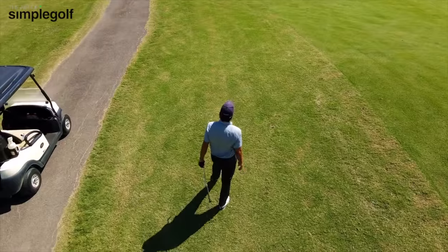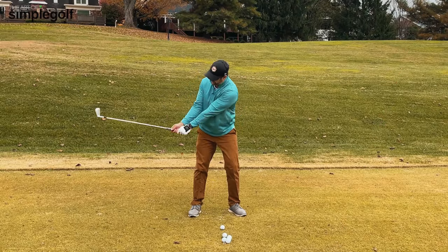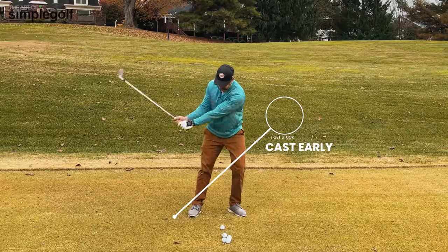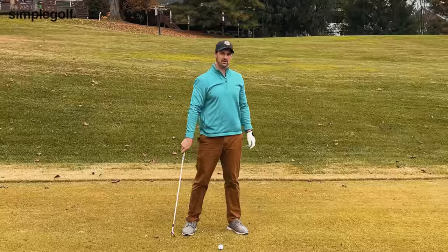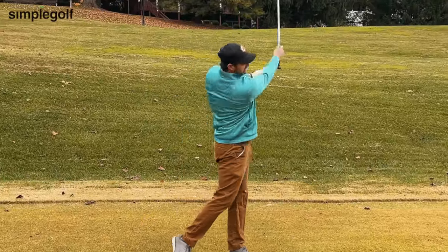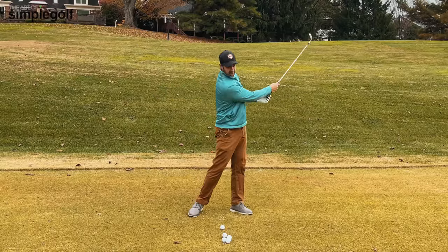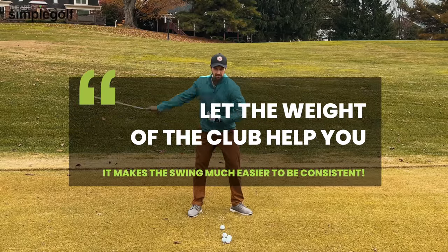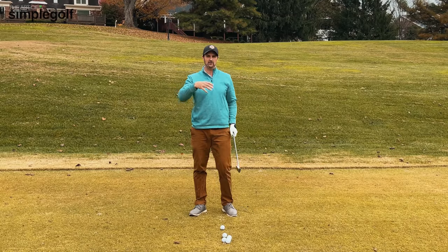What we're talking about is the right wrist and the trail arm, and how the sequence is perfect when you allow it. What happens too often is the arms tend to straighten — we tend to sort of straighten and dump it down and try to push the club through — when we want it to be a natural sequence and a full completion. We want the weight of the club helping us, and we want the body to help facilitate that.